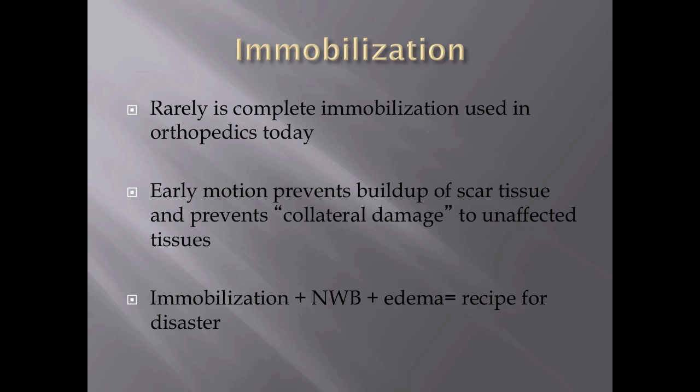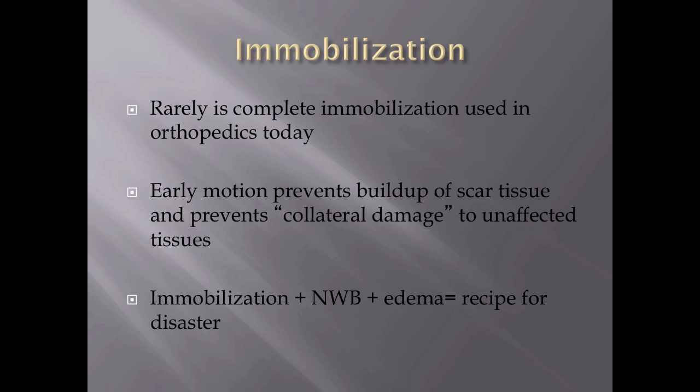Rarely do you see a complete immobilization nowadays. Previously, in the 70s and the early 80s with ACL reconstructions, they would cast them after the surgery and wouldn't allow any type of mobility to occur. And what they found was whenever they took the cast off, these individuals couldn't move their knees, they lost their range of motion, they lost their quad. It took years for them to build back up their quad strength. And then long term, we saw these people showing up with early onset of arthritis in their knees.